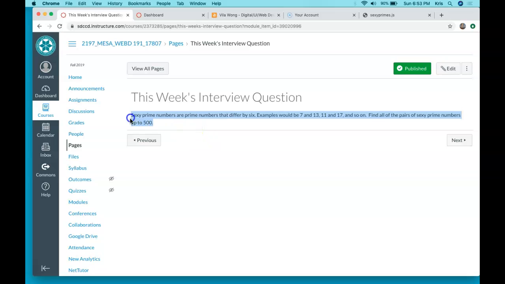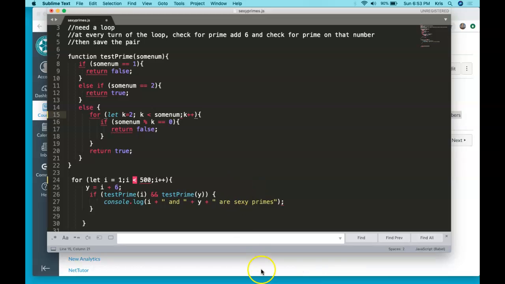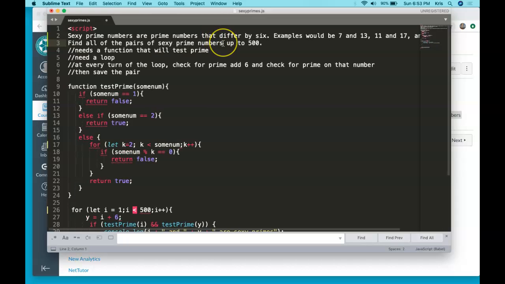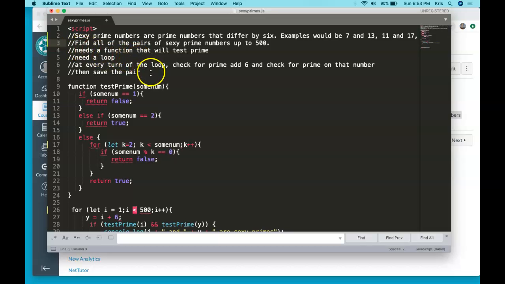So the first thing I'd like to do is copy that question and actually put it in my comments. After that, I'll do a line break so we can see we've got our question. And the next thing is to figure out the steps. Sometimes there'll be interviews where you have to do this in front of people, but generally the employer likes to see the comments being written out because it says that you're human and you're doing everything possible to solve the problem and you're being humble. You don't mind sharing your thought process. No matter how that thought process is, whether on paper, on the screen, or on the whiteboard they give you, you can communicate your logic.